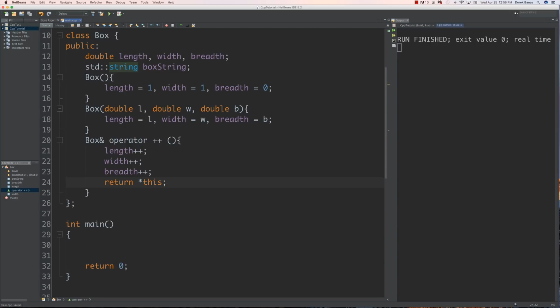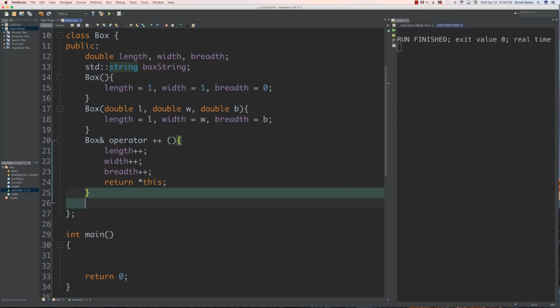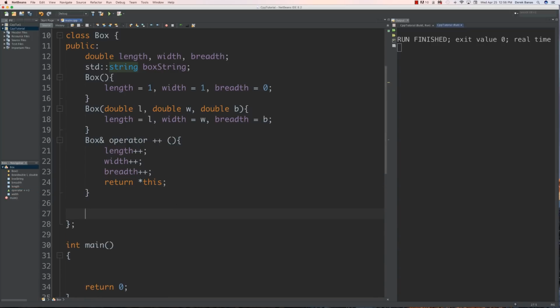So that's how you would set that up if you wanted to create customized increment capabilities with your box class. And let's create a couple more here. Well, actually, let's create something interesting. Let's say that you would want to create a C string representation, which is, remember, a pointer to an array that is null terminated. How would you do that? Well, you'd go operator and constant and character.